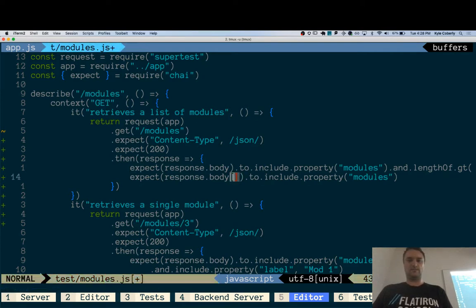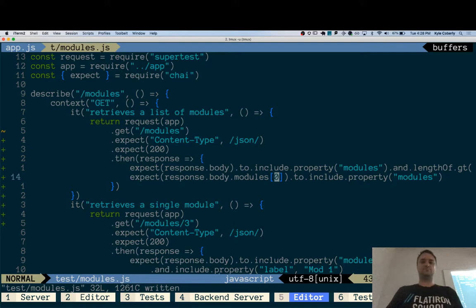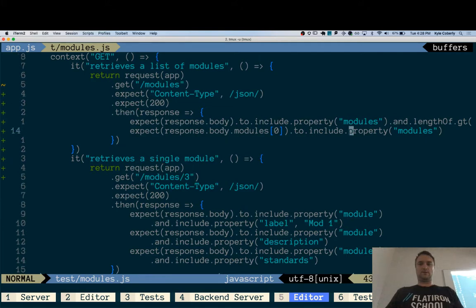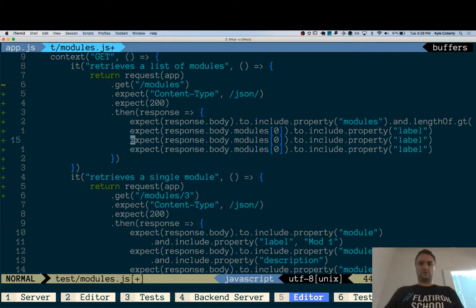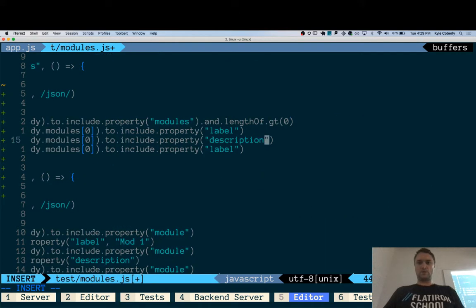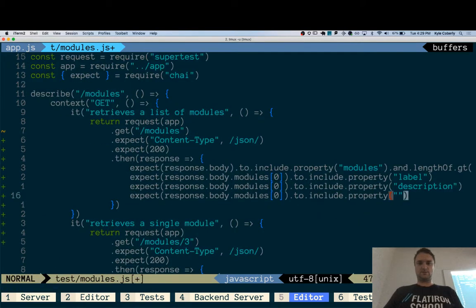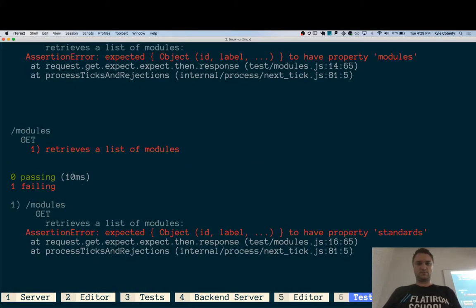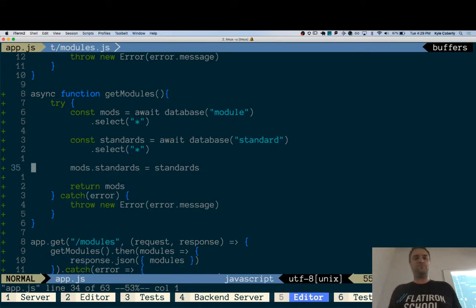And if I get body.modules 0, it should have a property called label, description and standards. Cool, perfect. Now I got some failing shit.